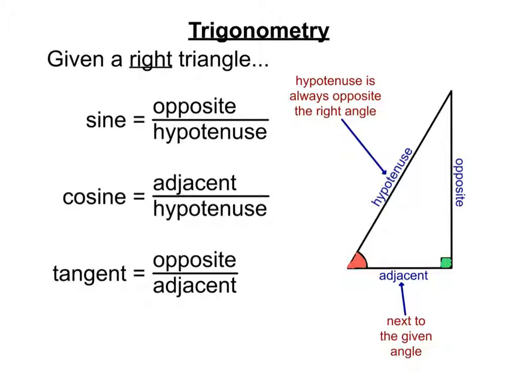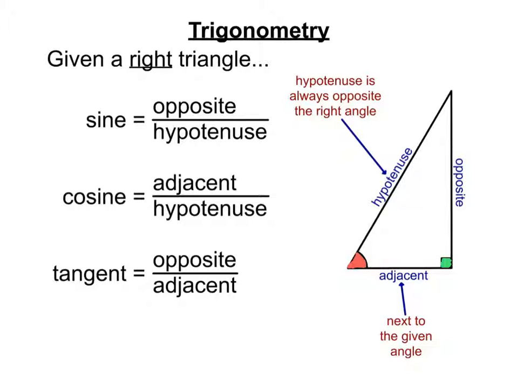Now once you know how to name them, then these fractions over here start to take on a little bit more meaning. The whole idea behind sine, cosine, and tangent is that each of these represents a given ratio of the side lengths for any given angle. So for instance, if I tell you what the angle is, then I will know that sine of that given angle equals some number. No matter what the side lengths are, the opposite divided by the hypotenuse length, if the angle is 60 degrees, it will always give us the same thing when we divide them.